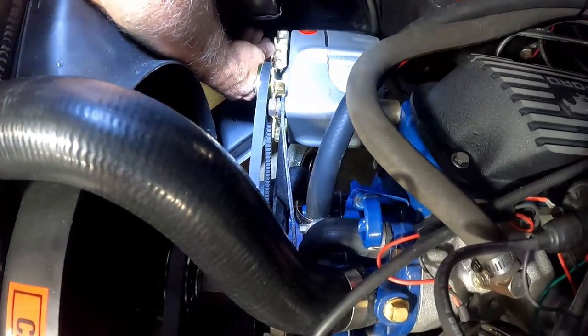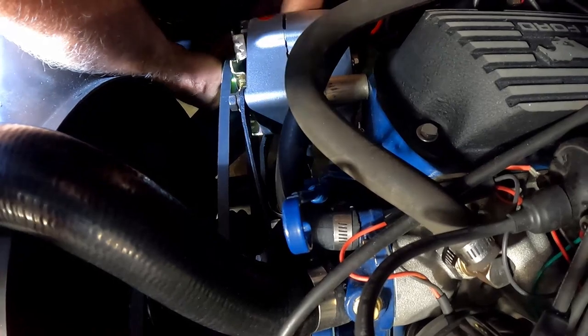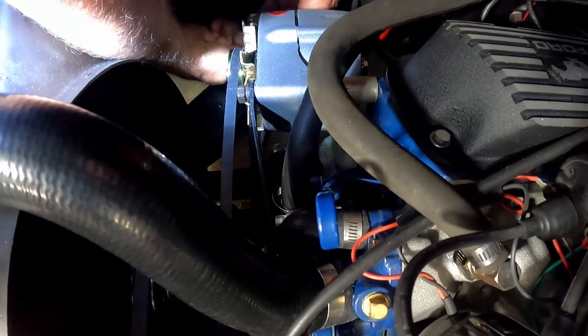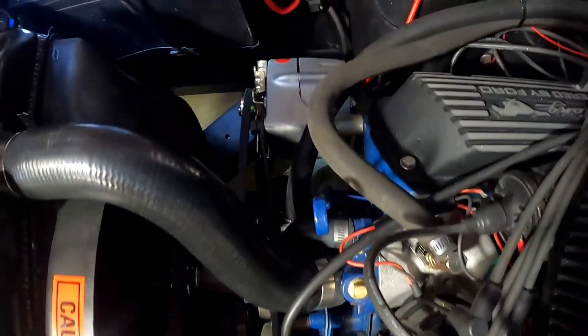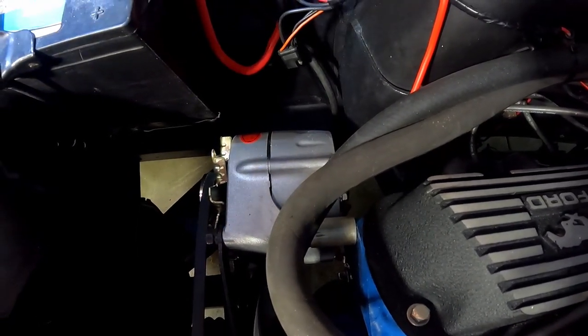I was thinking we may have to loosen on the block. What about the blades on the alternator? Are they going to hit that bracket down there? Got it started. Yes. Okay. Yeah, I think it's the smaller one. It's the smaller one, yeah. You might need a little extension. No, you don't need the extension.